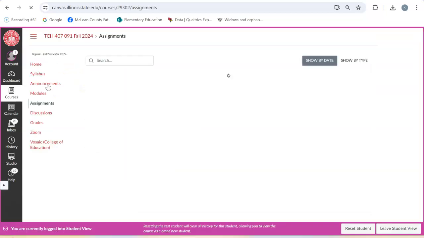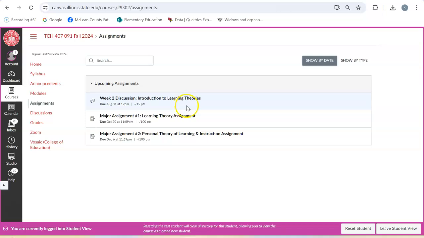Under the assignments tab, this is where you will upload everything that you will do. For our weekly discussions, those are worth 15 points, so I have created a link in the assignments. You don't have to do anything here. It's just set up to link to what you post on our discussion board. But here's like our assignment number 1, assignment number 2, so I always have information there as well as the rubric and other guidance for you.